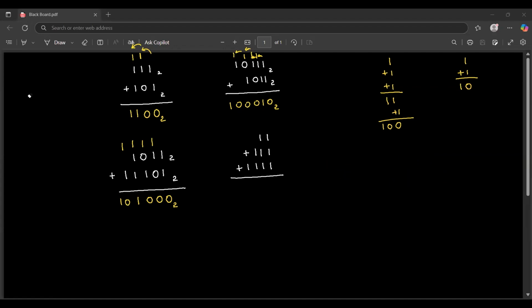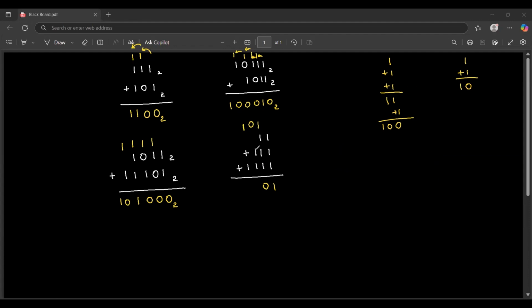First of all, we'll do it directly. So 1 plus 1 is 1 0. 1 0 plus 1 is 1 1. So we'll put a 1 here and bring the 1 here. So 1 plus 1 is 1 0. 1 0 plus 1 is 1 1. 1 1 plus 1 is 1 0 0. So you put the 0 here, you put the 0 here, you will have a 1 here. Okay, just keep in mind.